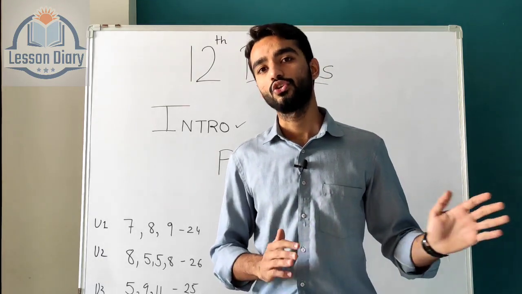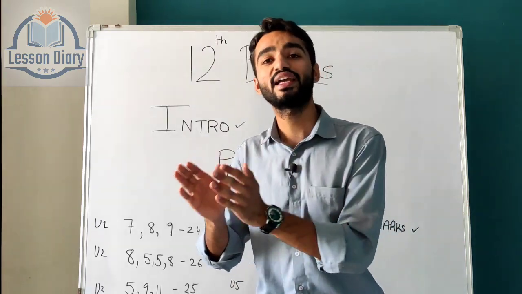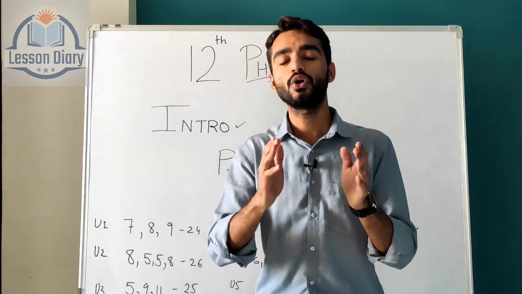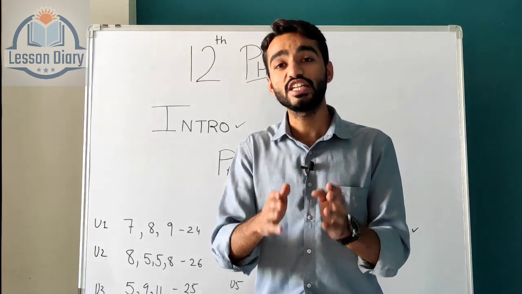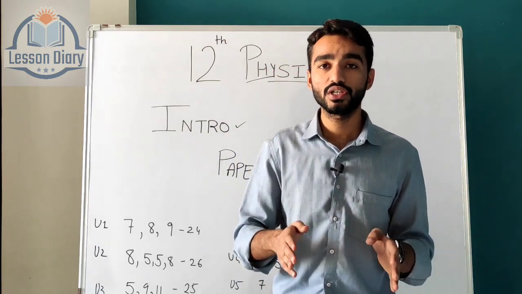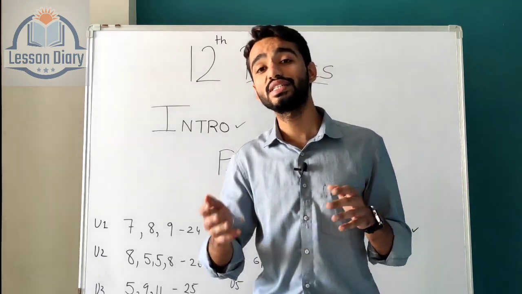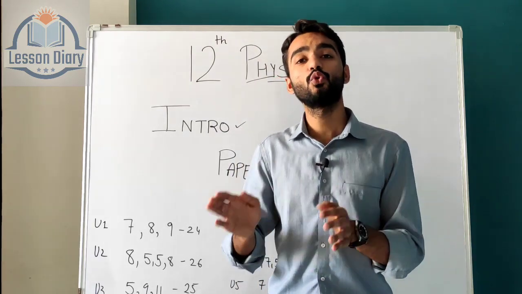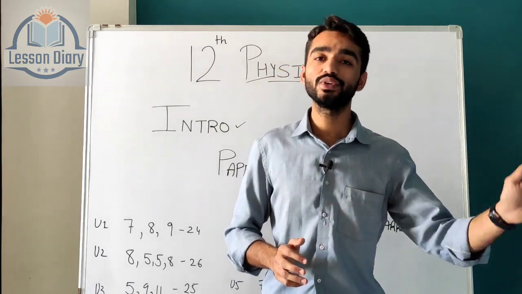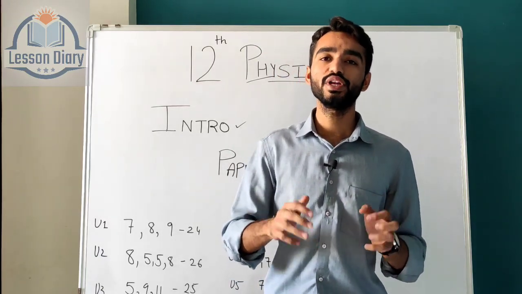Students, in standard 10th, you have already gone through 2 chapters that were current electricity and magnetic effects of electric current. But there you only went through the overall topics. You have gone through resistor, conductor, insulator, series connection, parallel connection, power, then potential, voltage, all these terms, fuse, Faraday's law, electrolysis, electromagnetic induction, electric motor, electric generator, haven't you? So all those topics we went through in standard 10 only overall. But now in standard 12, we are going to study these topics in depth.